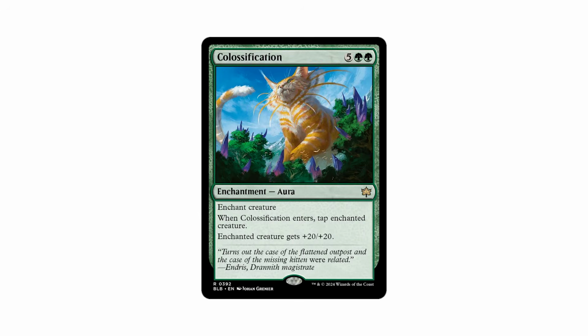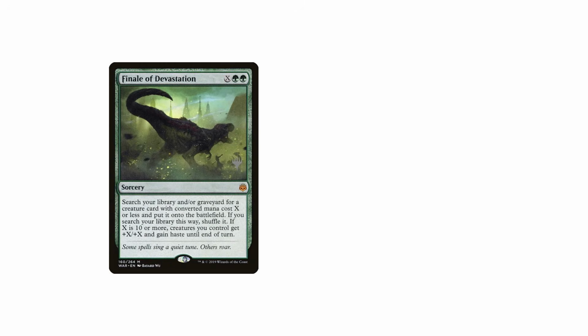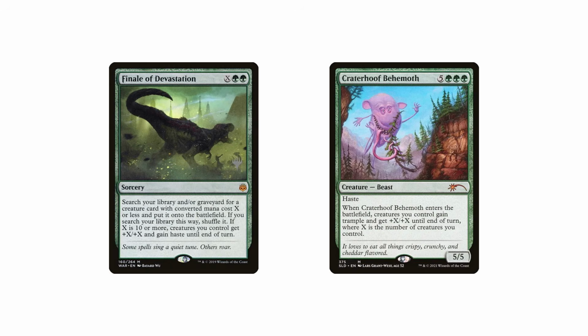One of my favorite cards for the deck, Colossification. It's a 7-mana enchantment aura that allows you to enchant a creature and give it +20/+20. It unfortunately taps the creature you enchant, but guess what? Our elves untap when they tap. It's hilarious. I love it. It's so beautiful. And of course, we play Finale of Devastation with Crater Hoof Behemoth.